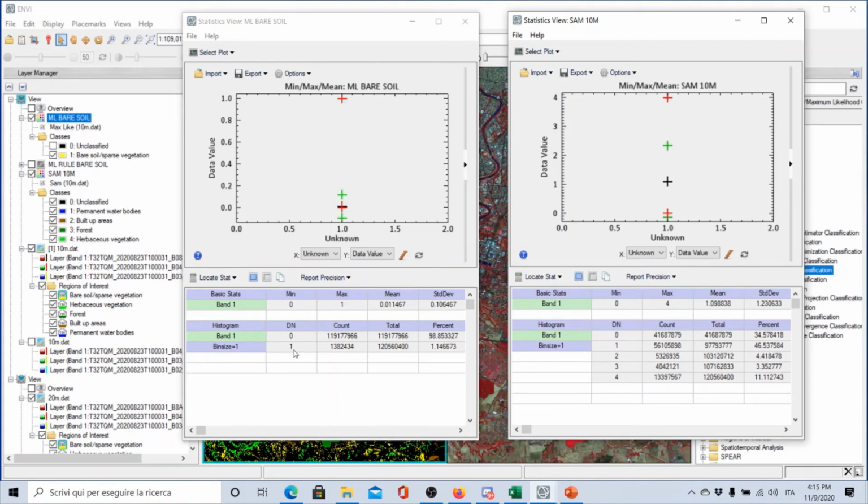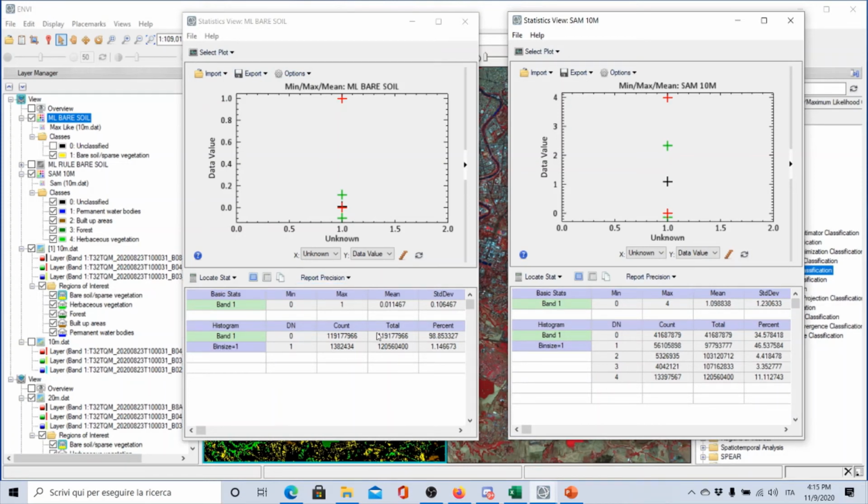So what we can do in this case, we can do a very simple thing. For example, we can perform a union of the two different files in one single file. We can use, for example, this particular operation. So we need to add this file here, the classification performed with the spectral angle mapper, with the one performed with the maximum likelihood.